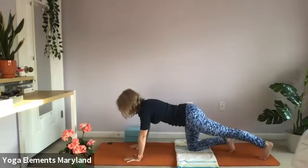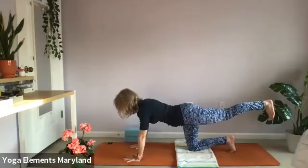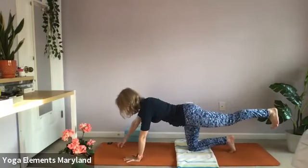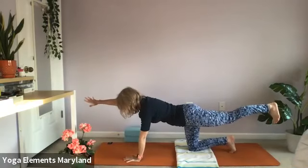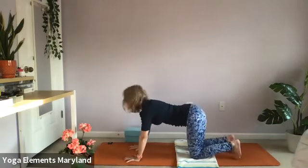Take the left foot back, activate, hug muscle to the bone as you lift the left leg up to hip height. The foot is active, flex. Right fingers walk forward, lift the arm up to shoulder height, and pull the core in. Exhale, lower. And now let's move.